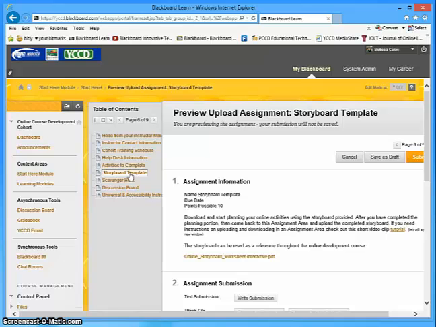Now, in between being a student in the online development training shell, you're also going to be creating. And I do want to say this, creating online content is one of the most creative activities that I've ever been involved in. So please don't hesitate to ask questions. We'll have plenty of tutorials, live and archived, on how to do things. But I do want you to be an online student as well, to have that experience.